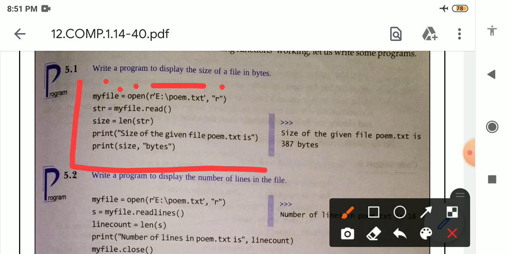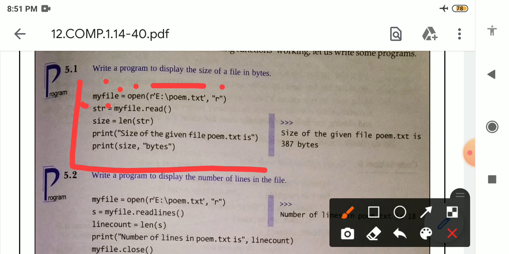The name of variable is what? str, this one. After that, assignment operator, then my file. My file is the name of file object dot read. Read is a method. It will read one complete line at a time.